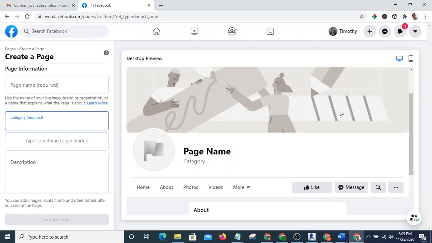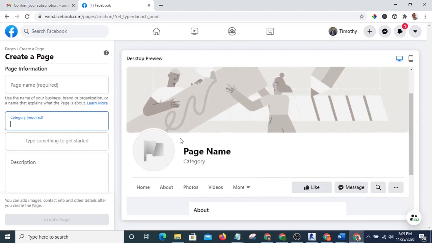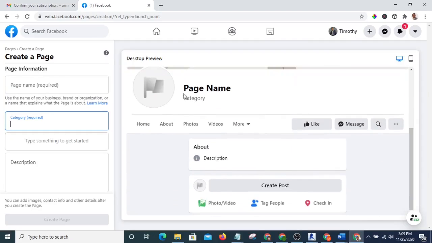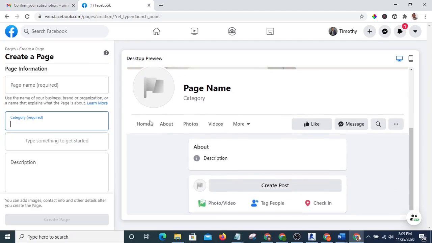Then upload your cover image and your logo, so that Facebook will see it as a serious page, because this is one of the things that got a lot of people's ad accounts banned. If they come to review your page and they see that you have not done serious things that show that you are a real business, then they will disable the account.